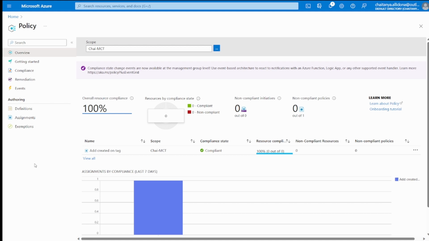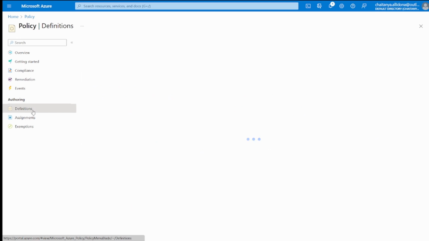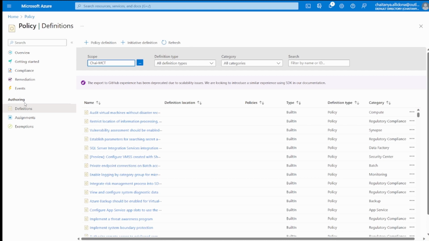To begin the definition of policies, we need to go to definitions under authoring, and since there are multiple pre-built policy definitions available in various categories, it would take a few seconds to load up all the policies that are currently available in the Azure portal. Here again, you can filter them based on the definition type, category, or search for a particular name or ID.